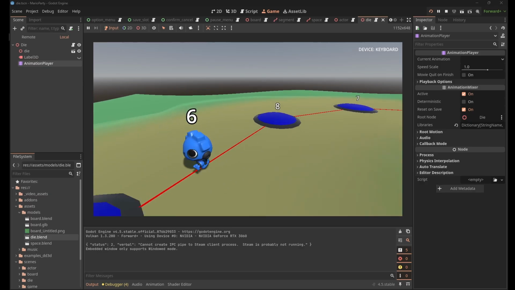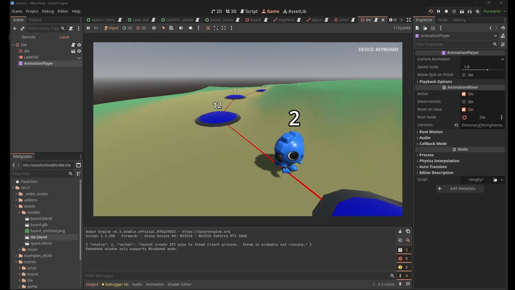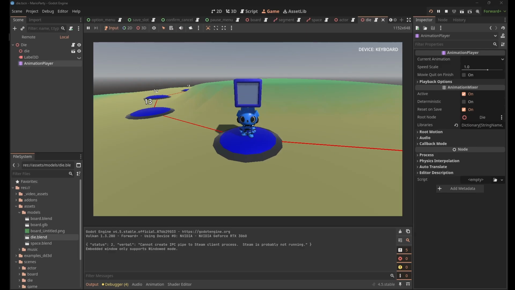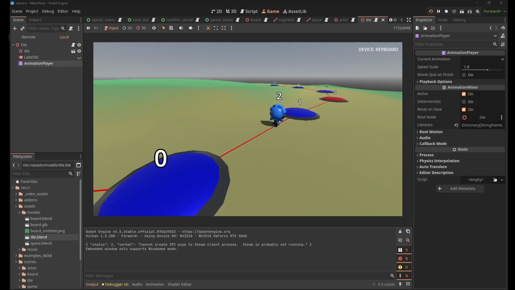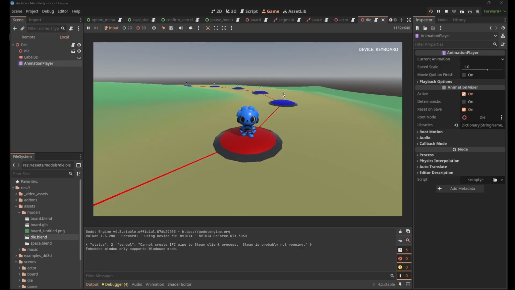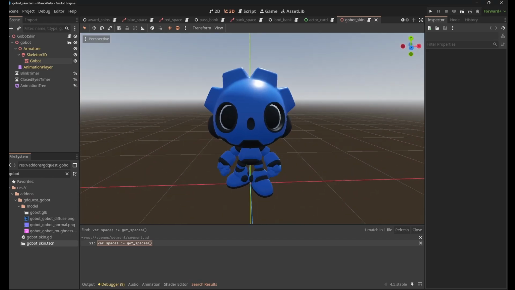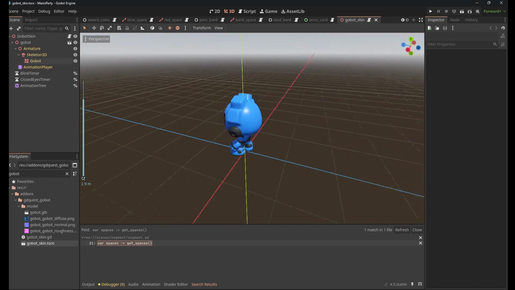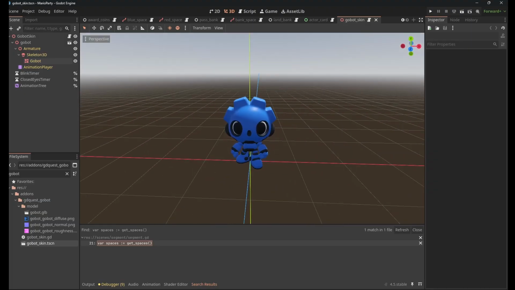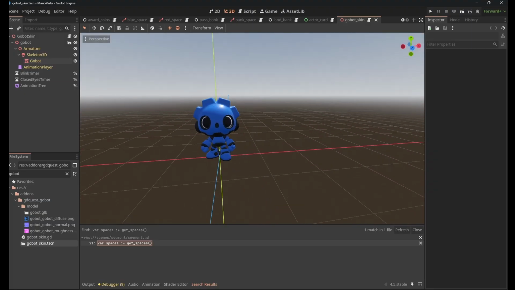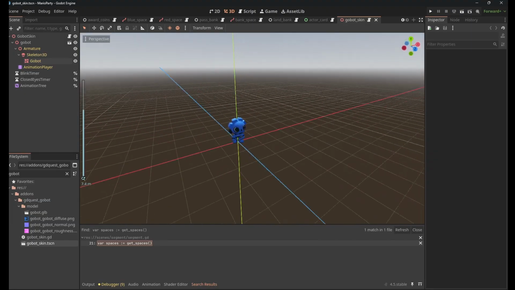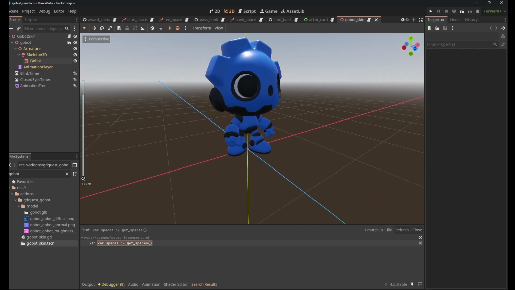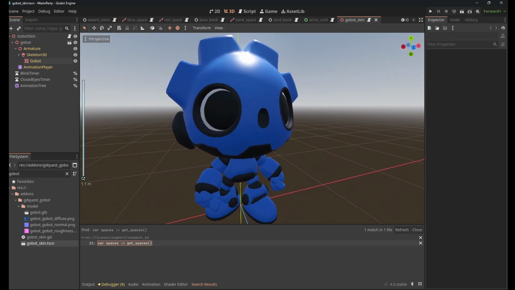At this point though, I needed to have a character actually follow the path, which going forward I'll be calling an actor interchangeably. Now I could just slap a capsule mesh in there and call it good, which I would have done if I were just making this for myself, but this is a fancy YouTube video and all, so the first thing I did was pick up this nice model from GDQuest, link in the description. Its name is Godot, which is adorable, and I'd say it looks much nicer than a typical capsule mesh, don't you think?